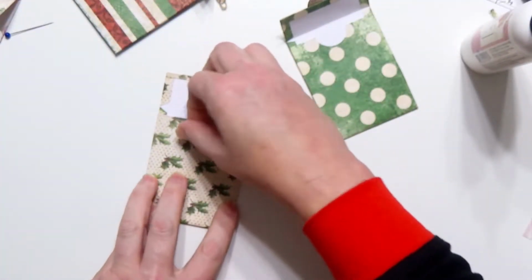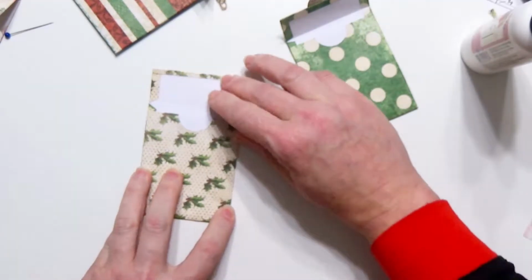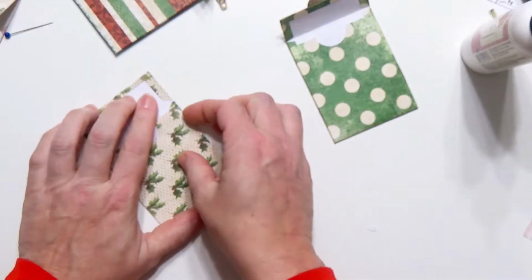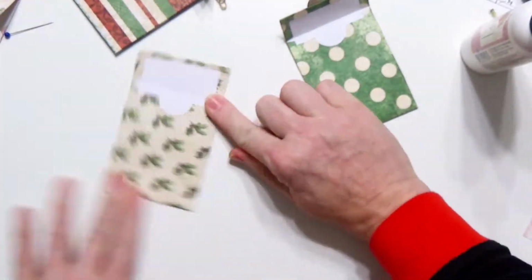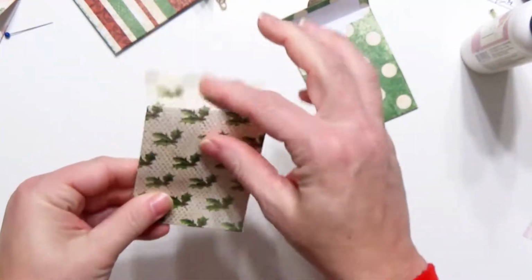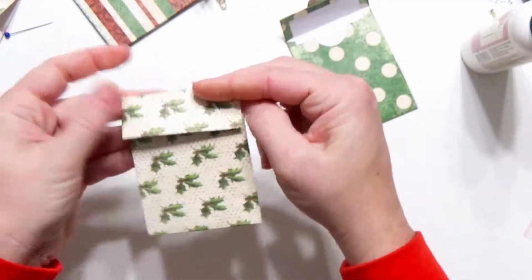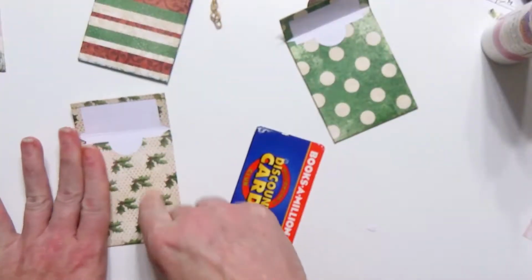I know why I was holding it. It's a lot easier to do if I lay it down. That's easier. Okay. All right. And there we have it. Let's see. Okay.